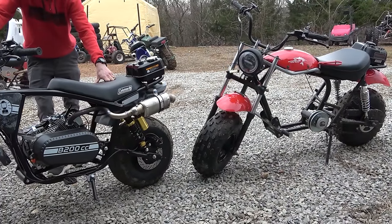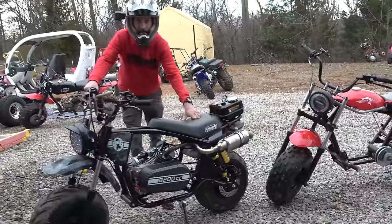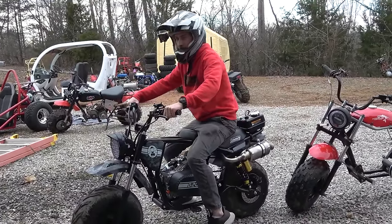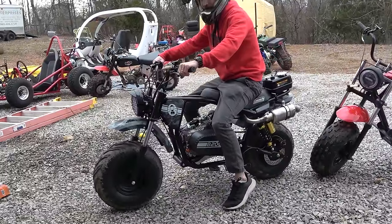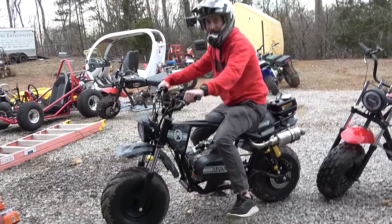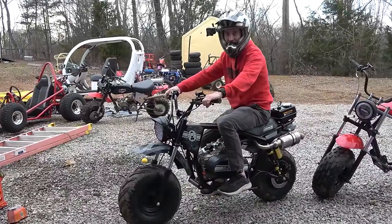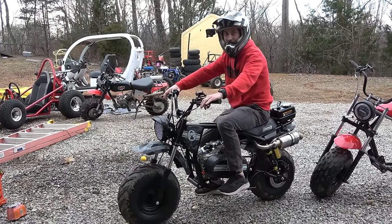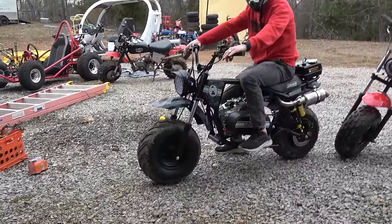It doesn't look like much, but it's about 2 to 3 inches of seat height difference. So there's twice while I was riding that the front end washed out, and it's just so quick to stab your foot down and correct it. So you have more ground clearance on the Coleman, but you have more control because the seat's lower. And the tires are why he's washing out.